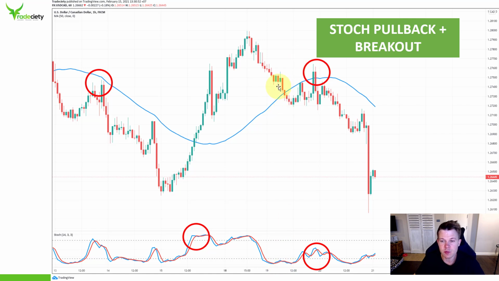So you definitely don't want to look for a long opportunity here, because the stochastic is a trend strength indicator, and if the stochastic is below 20, it indicates a very, very strong selling market and a lot of bearish pressure. So you definitely don't want to buy here when the stochastic is already underneath the 20 level. Here, on the other hand, you can see the market is coming back into the moving average from underneath. It even breaks the moving average here for one candle. However, you can see the stochastic is here around the 50 level during this breakout attempt. So there's not a lot of bearish pressure behind the move.